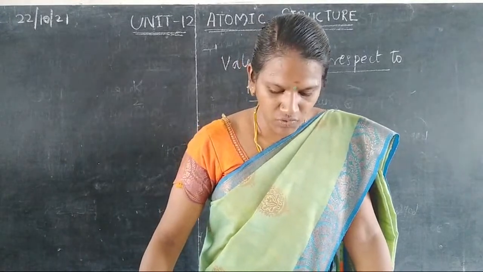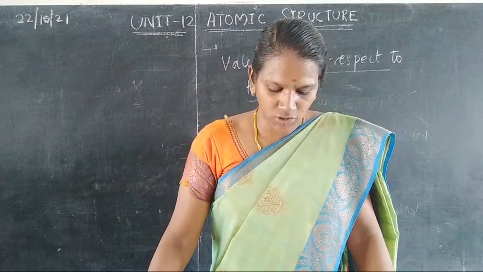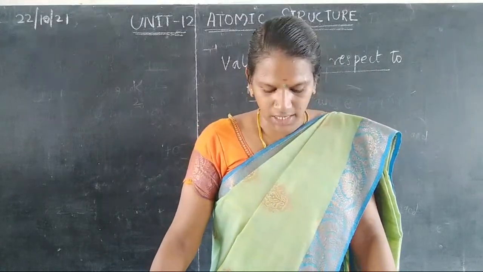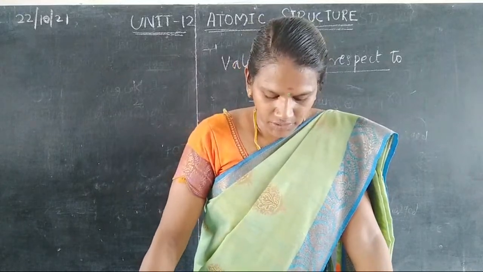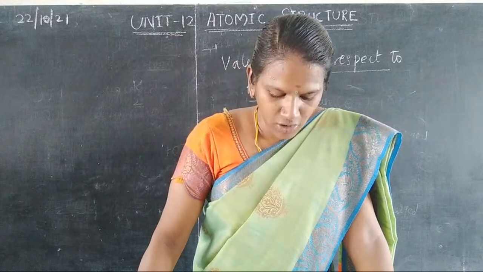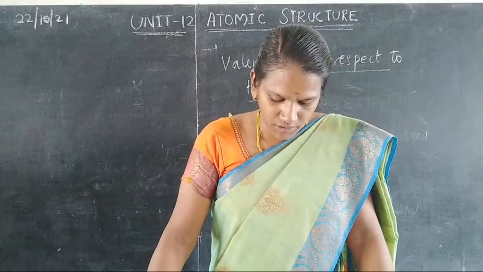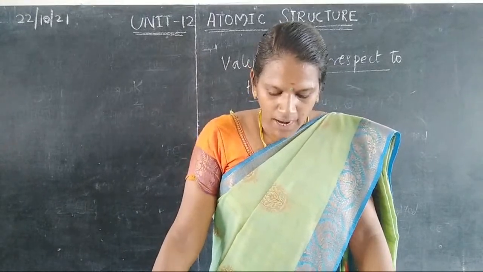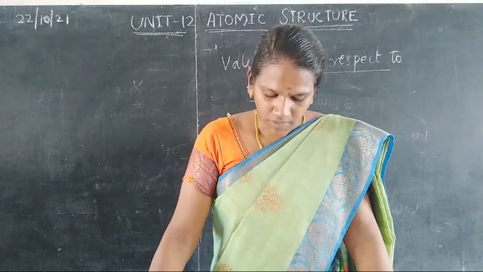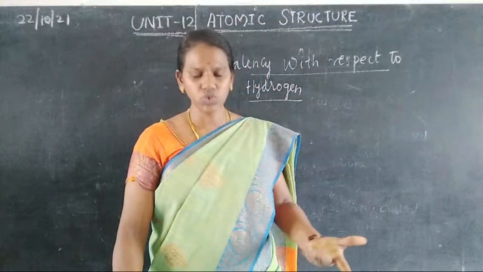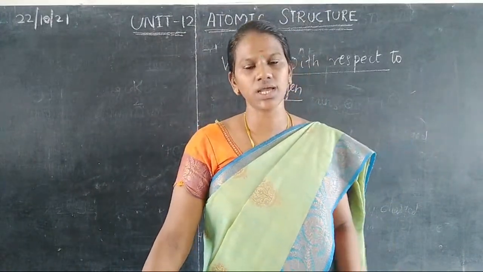Since a hydrogen atom loses one electron in its outermost orbit, its valency is taken as 1. It is selected as the standard, so valencies of other elements are expressed in terms of hydrogen. This valency can also be defined as the number of hydrogen atoms which combine with one atom of it. In a hydrogen chloride molecule, one hydrogen atom combines with one chlorine atom. Thus, the valency of chlorine is 1. Similarly, in a water molecule, two hydrogen atoms combine with one oxygen atom. So, the valency of oxygen is 2.